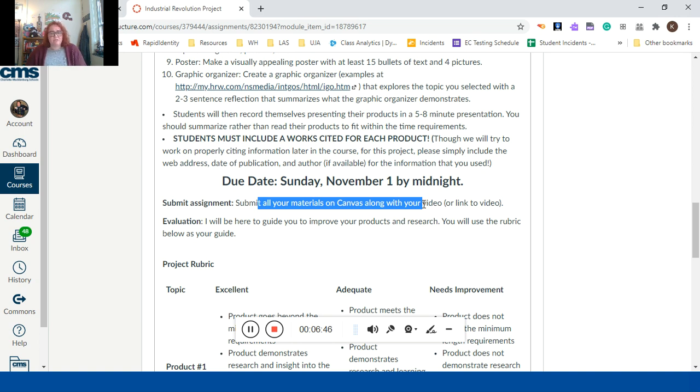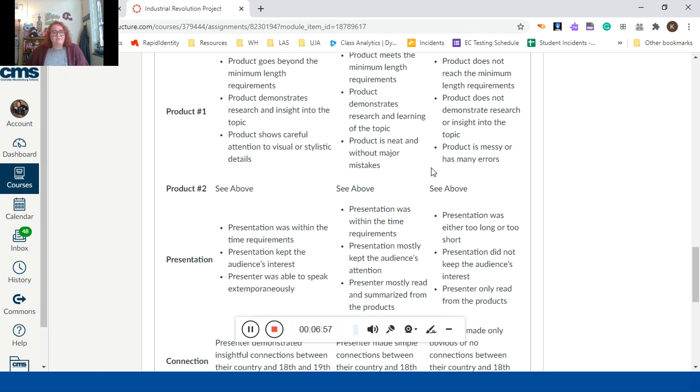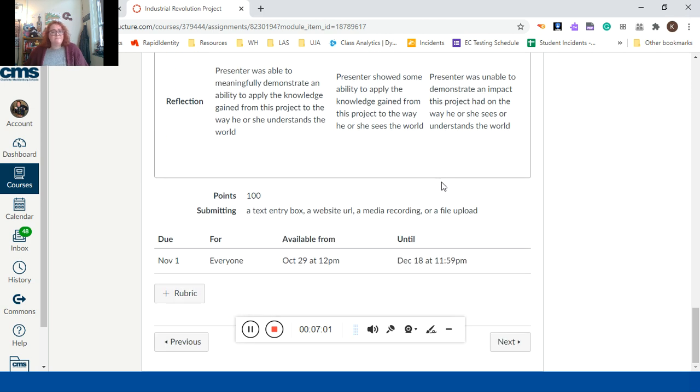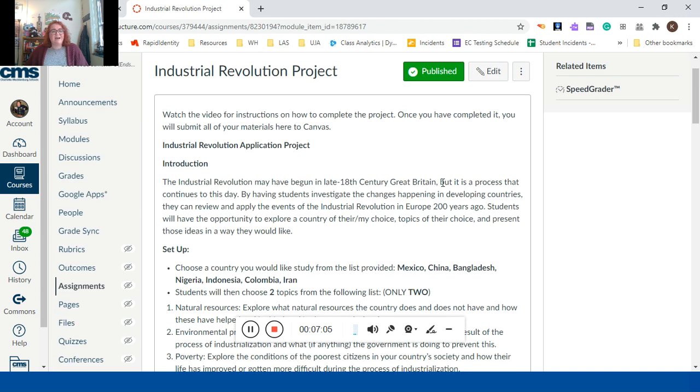You can do multiple submissions. You can actually upload multiple files at the same time in one submission. You are going to upload your video of your presentation. You're going to upload your individual artifacts, and then that's it. That's all you have to do. And then I give you a rubric of what specifically I'm looking for in all of this. All right. I know that's a lot. It looks like a lot. But don't worry.